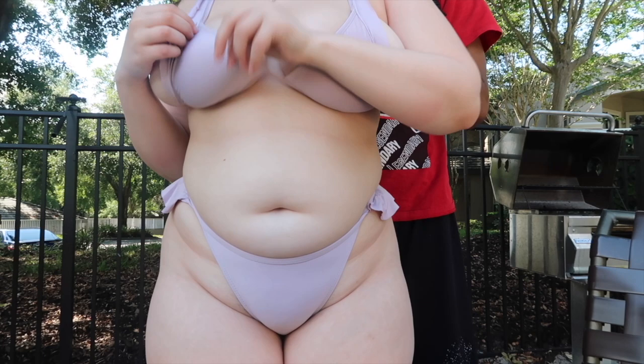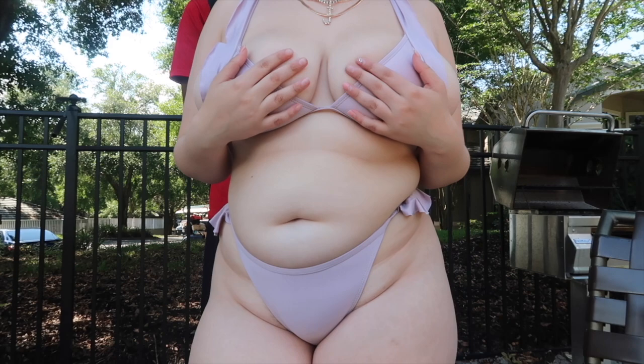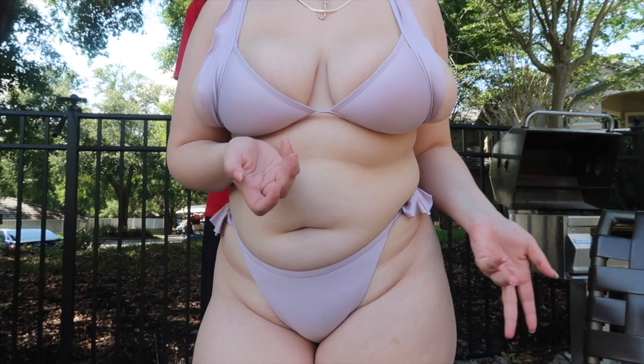So this bikini is from Fashion Nova, y'all. Y'all already know where it is. But last time I showed this bikini, they talking about it's like nudity, but it's a bikini. Like, listen, it's from Fashion Nova. Okay.